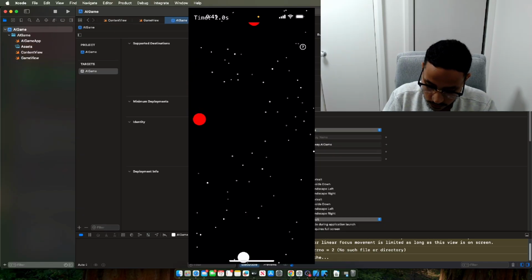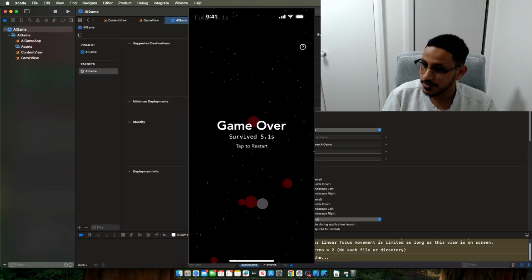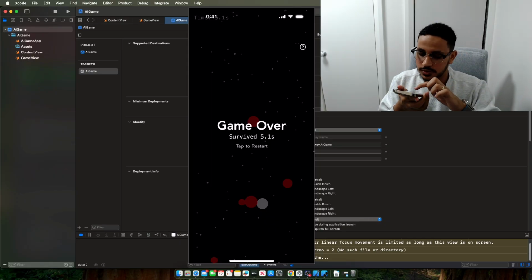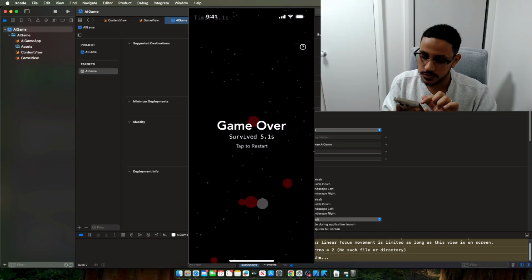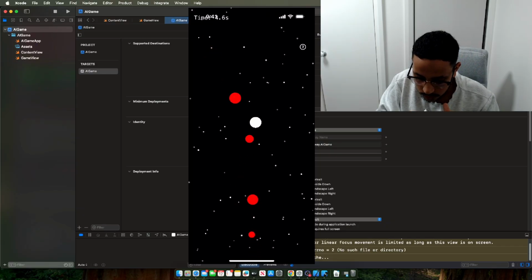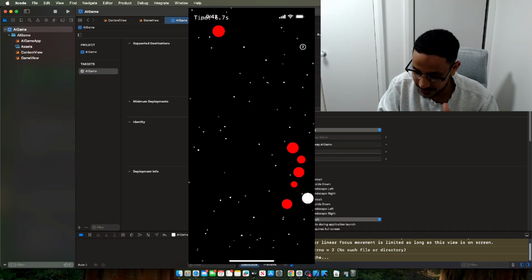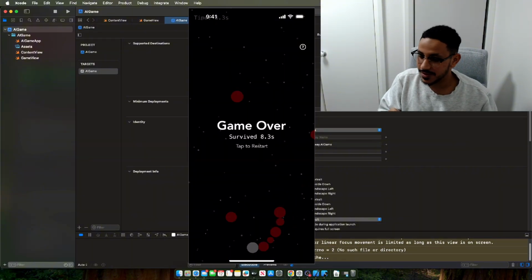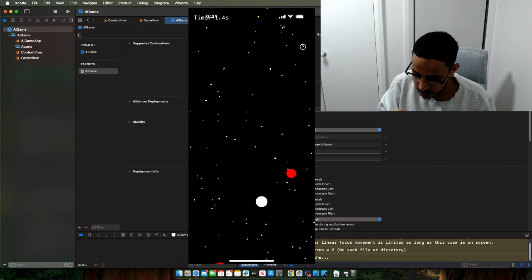Oh, whoa. Okay, it's working. It's working. All right, so it is actually working. Let me just show you. I'm going to click on restart and you'll see me moving my phone in order for this to work. So you can see. Okay, it's actually pretty fun. You can actually slow time. I'm trying to, it said whisper.